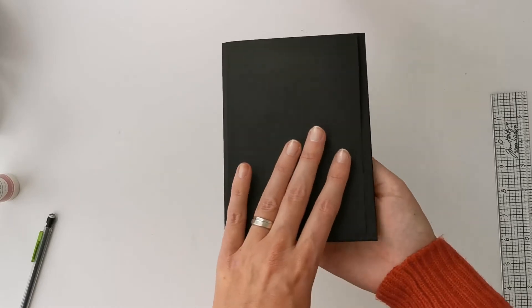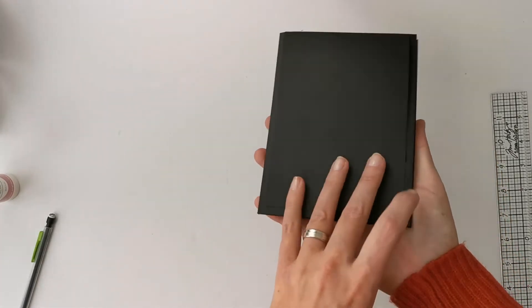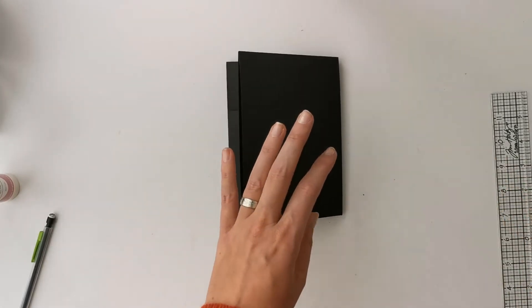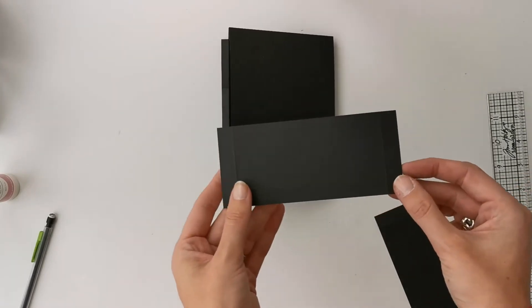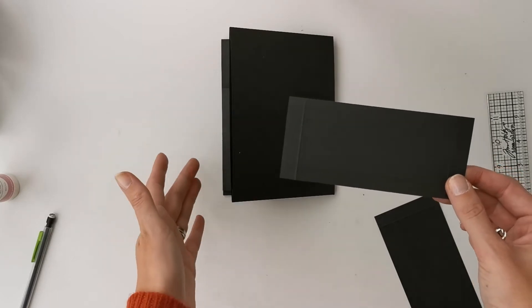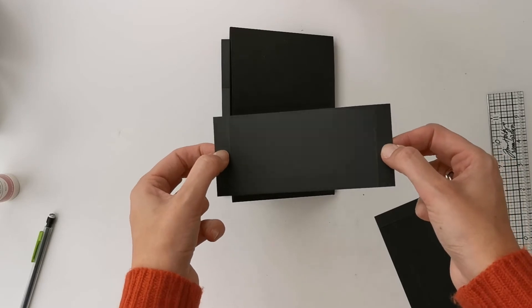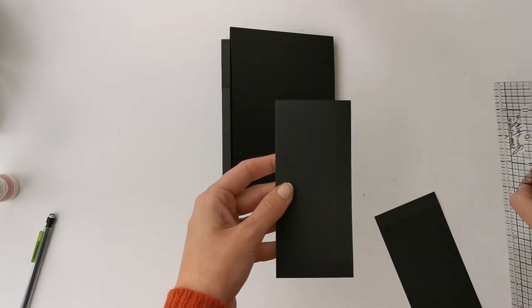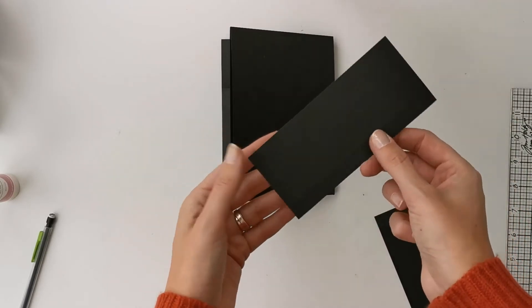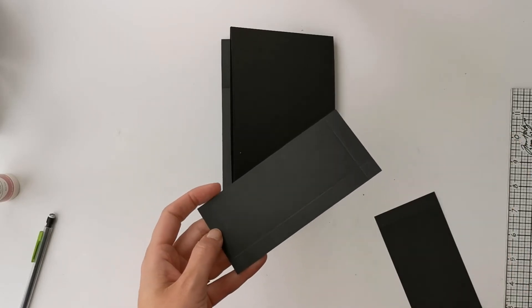In the Scrappy Basics videos, in this series at least, I'm not going over any closures. But if you want, you can use a magnet so your flap will stay on top. Then I'm going to flip the whole page over because we have an opening here, and we're going from front to the back. Here we are going to place our stacked pocket. Again, I've made a standard pocket piece - same size as we did on the front: 5 and 5 eighths with score lines at half an inch on each side, by 2 and a half. I'm going to do this with glue, so I'm not placing any tape now. I'm going to miter these corners again, cutting through that intersection of those score lines, and then fold on my score lines.